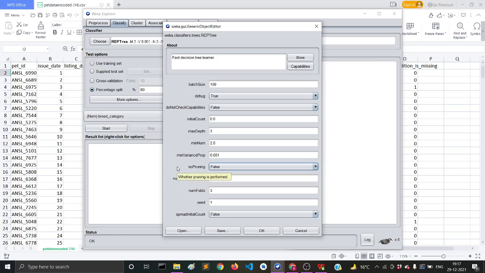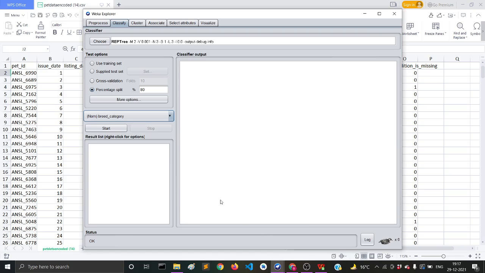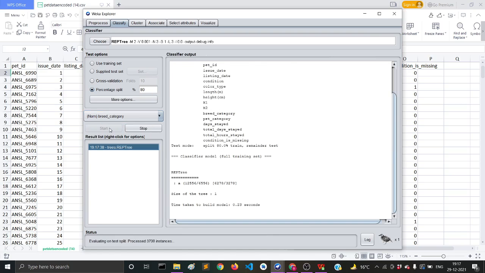That means that you don't want the pruning effect, which WEKA does by default: it prunes the unnecessary branches from the decision tree classifier. So it is pruning by default, and that's why it's set to false. If we set no pruning to true, then it will stop pruning those excess branches. Then you need to click on OK, and then you will click on start.